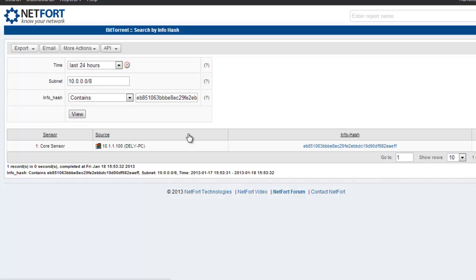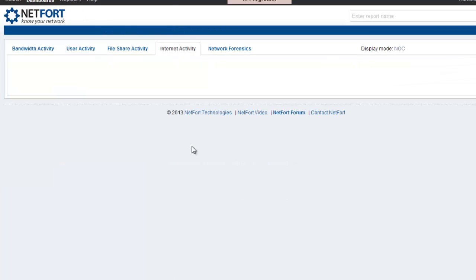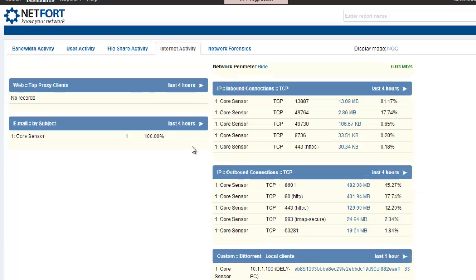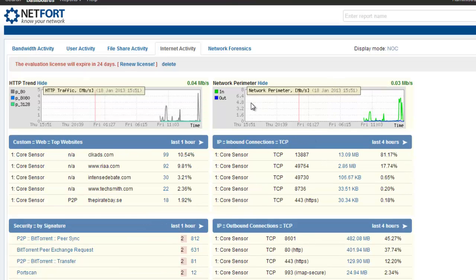Another point around BitTorrent: to set up this video, I did a download of Linux earlier on. It was a fairly large file, but what I noticed is it really eats bandwidth. My network here, this is my internet pipe, was running fine. Then I did the download and activity shot up, pretty much maxing out my 8 megabit connection.